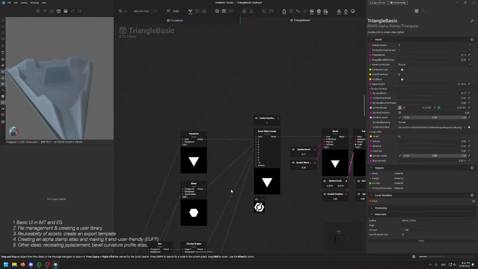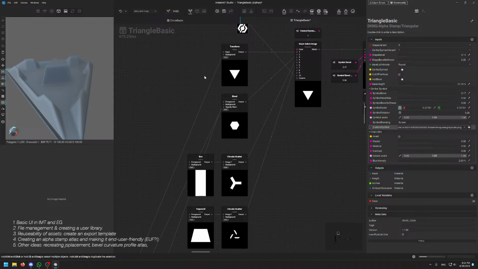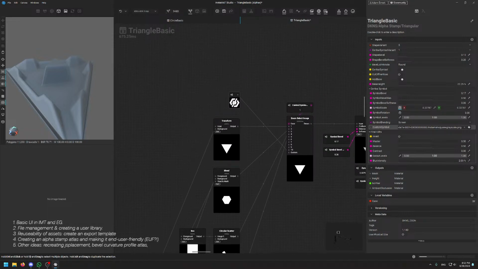Another cool thing you can do, you don't have to limit yourself and the user to just the images or inputs that you have specified yourself. You can also create this blank input. In my case, it's a grayscale image input, and when you expose it, it will show for the user, and he can use his own center symbol.